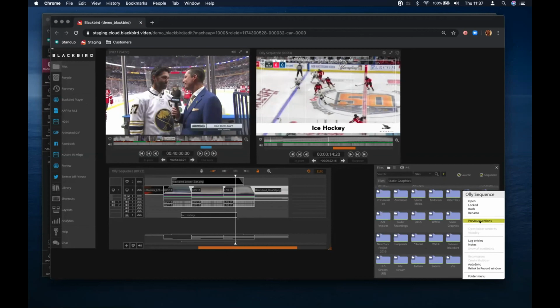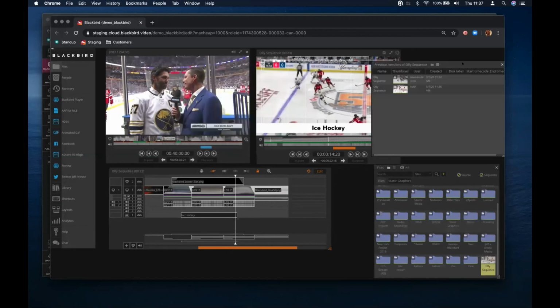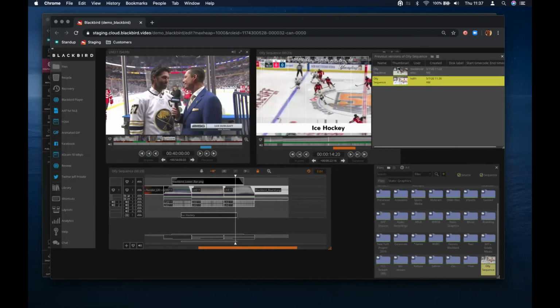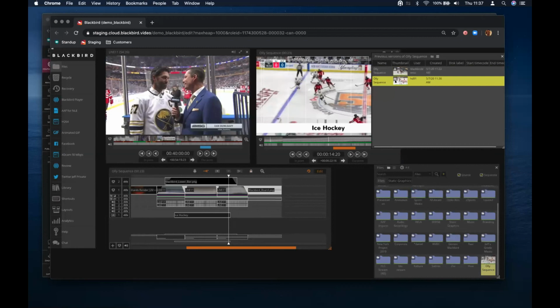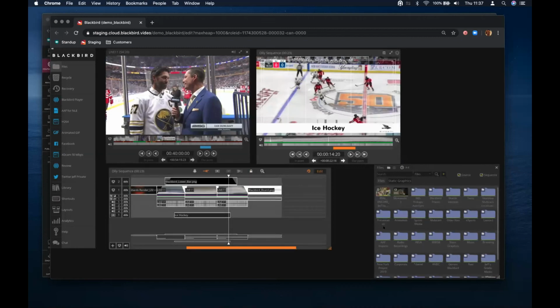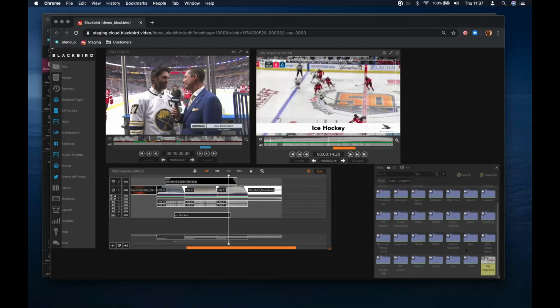Obviously, it may be the case that actually Ollie's original four-clip sequence was absolutely suitable. So you'll see here we've got full version control of anything within the platform. I could potentially pull his original sequence back up, or even just revert back to it should I feel fit. So the nature of cloud is obviously that because these are really references to files, there's nothing that I can do that's destructive. I can delete things, I can modify them. We've got a full change-by-change recovery, so all of the undo and redo features and functionality, as well as a full recycle bin that shows all of the prior assets and edits that have been through this particular account.